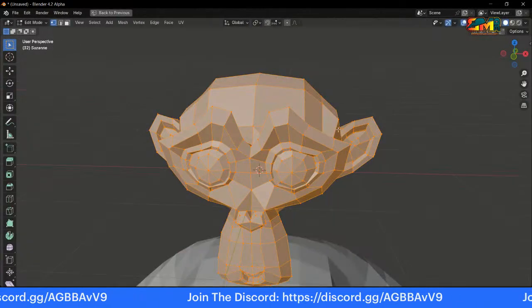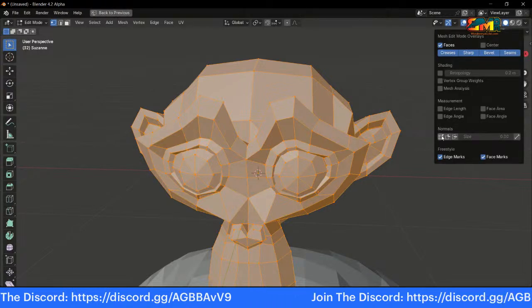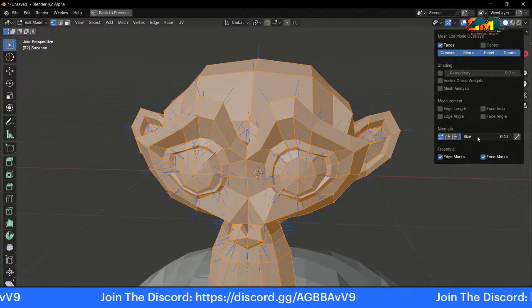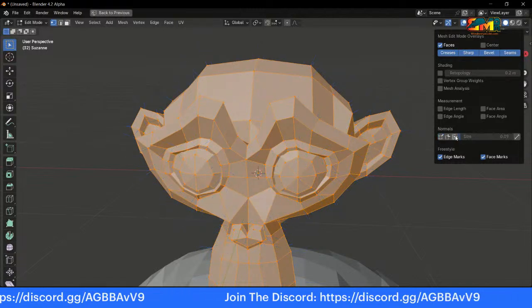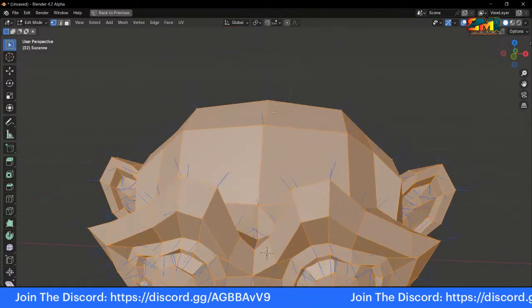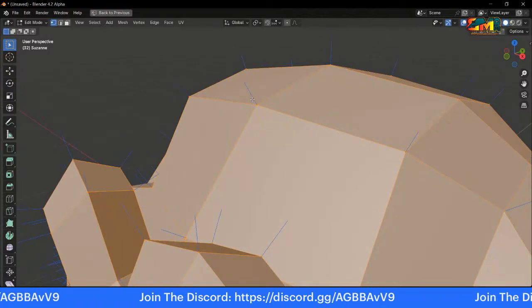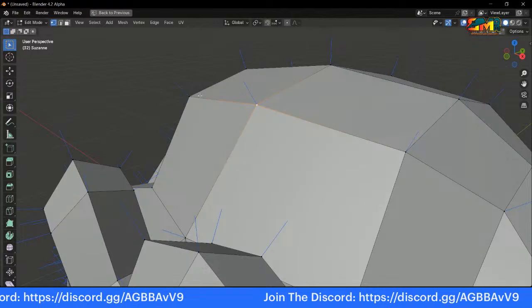So right here, I'm going to go into edit mode. You can see over here, if I turn on the vertex normals right here, we have the normals of the vertices and or the normals of the faces. So again, the normal is basically the direction that the vertex is pointing in, as you can see right here. All of these have a certain direction that they're pointing in.